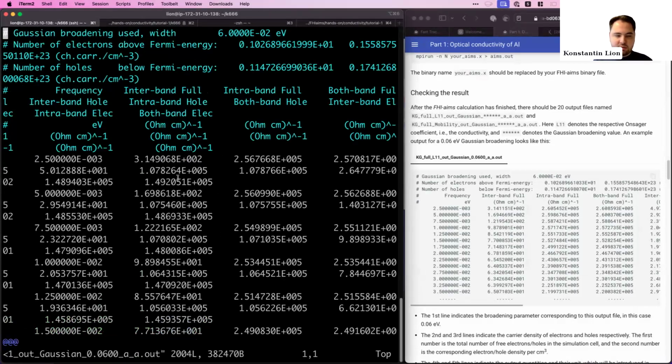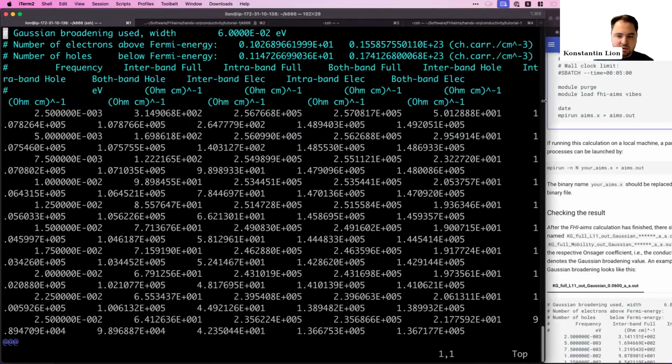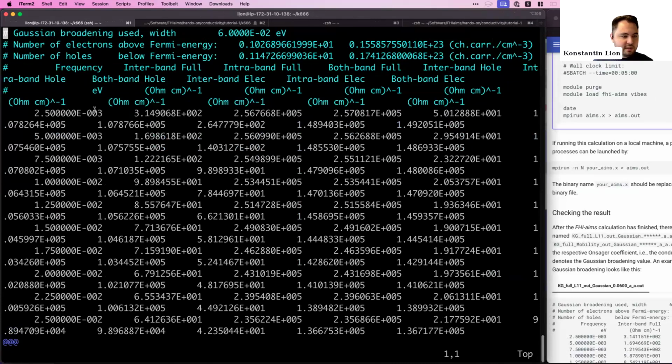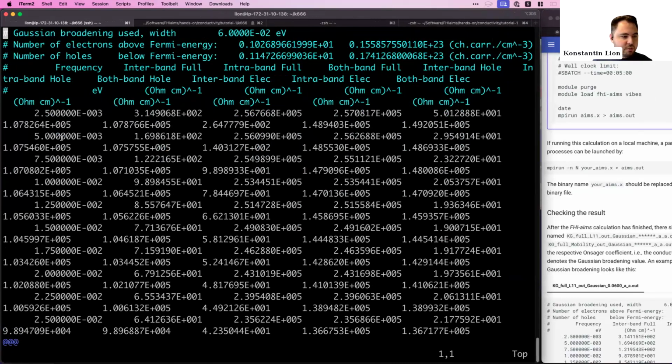It seems quite busy because, of course, there's a lot of information in here, right? But essentially, if I increase this window, I can't quite fit it all into one, but hopefully you see it somehow. So the first entry here is the frequency, right? And this is just given in eV. And then we calculate all the contributions to the electrical conductivity, right?